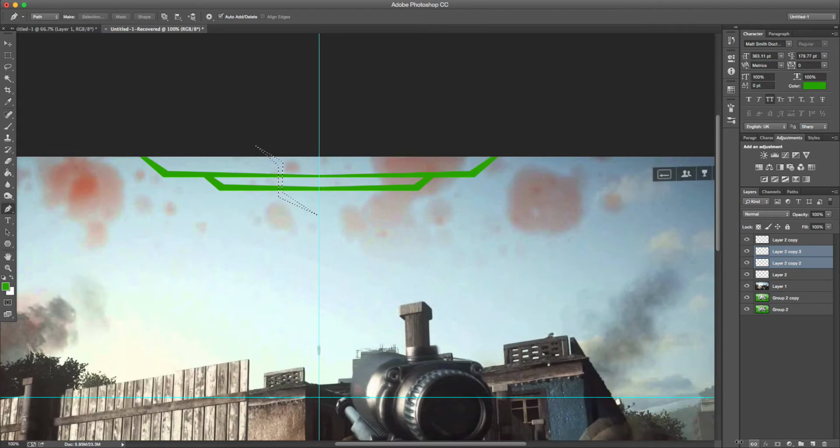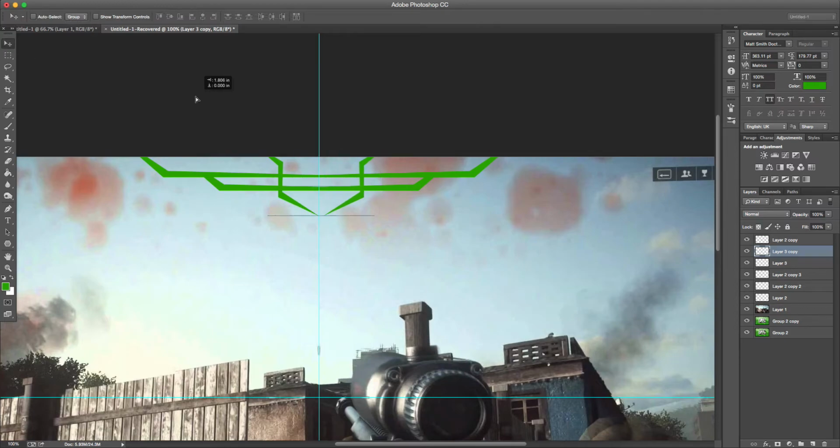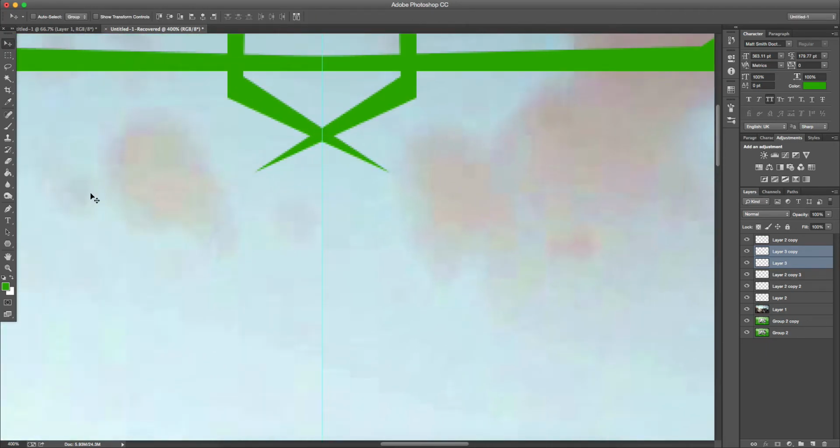Alright, now that you have that kick-ass lightning bolt shape made, you want to fill the layer with that and duplicate it and make sure it lines up in the center again. So it should line up like that, and then you can move this in. Let's move that in, and then let's select it, and let's cut these so they're together like this.